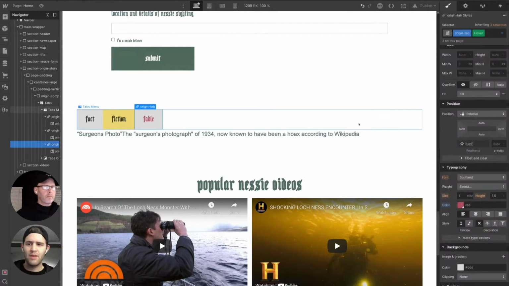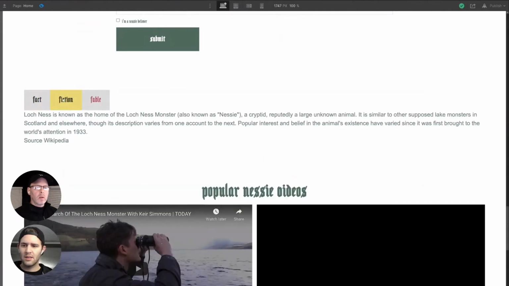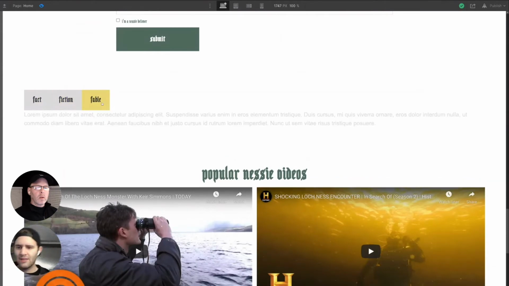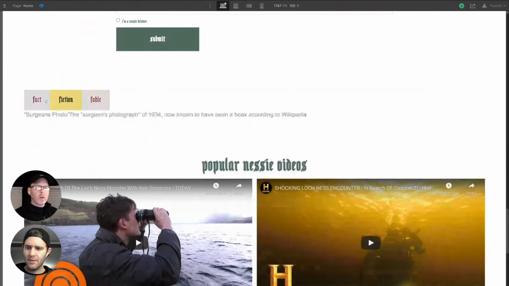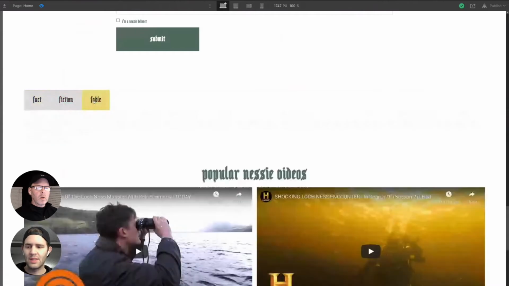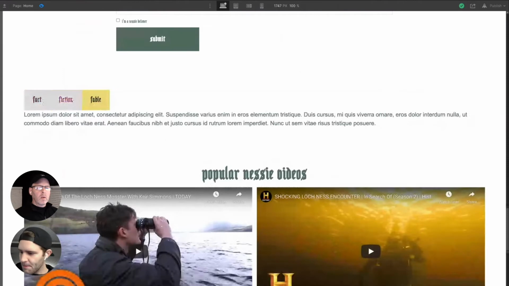All right, so now if you click the preview button, you can now test stuff. So click on some different things. Boom, there we go. Now your active tabs are coming up the right color. The reason the one is just coming up with red is because we still have that pane open inside the designer. That's why that one's coming up red when we're not on it. Not the prettiest thing ever designed, but that is how you would design and set up tabs.